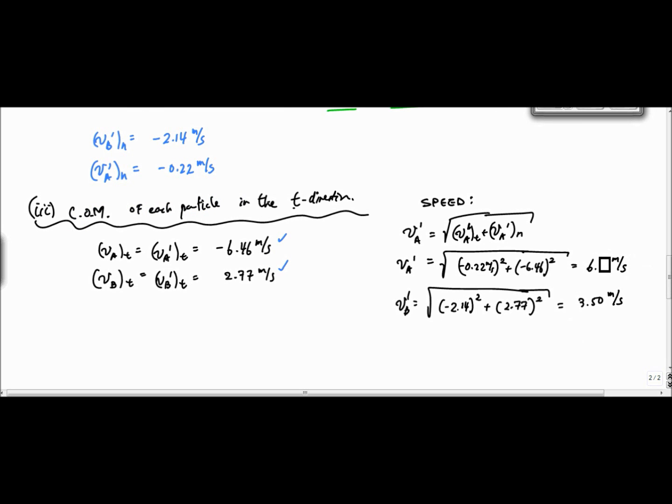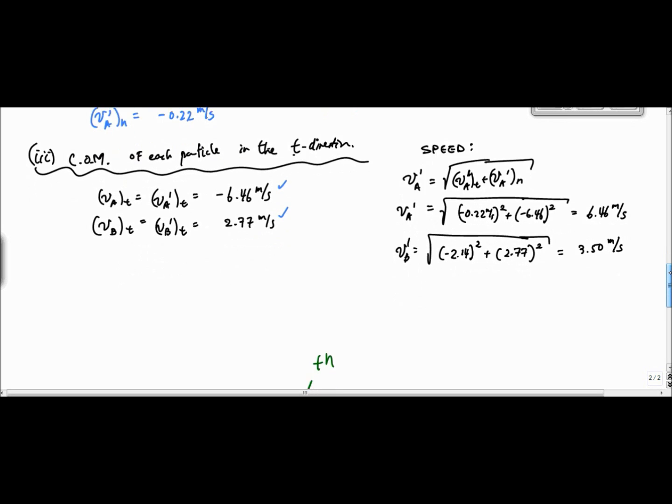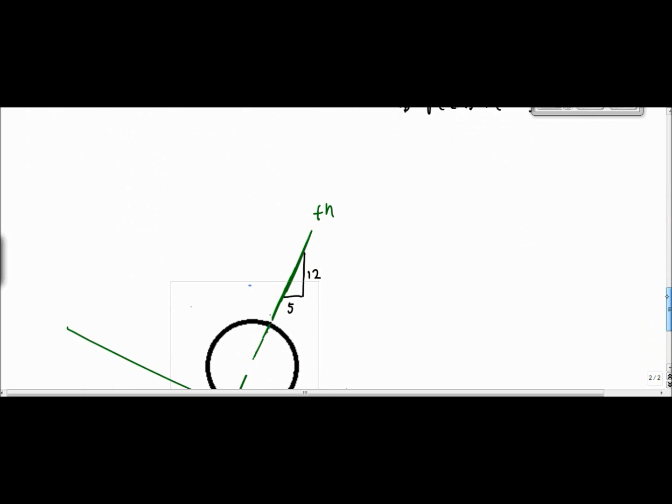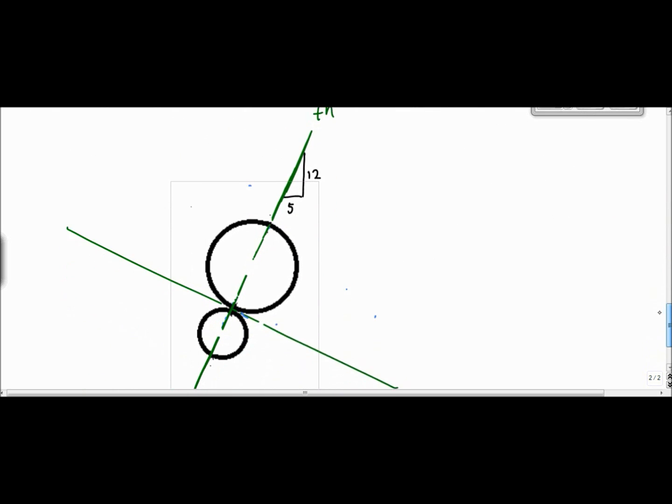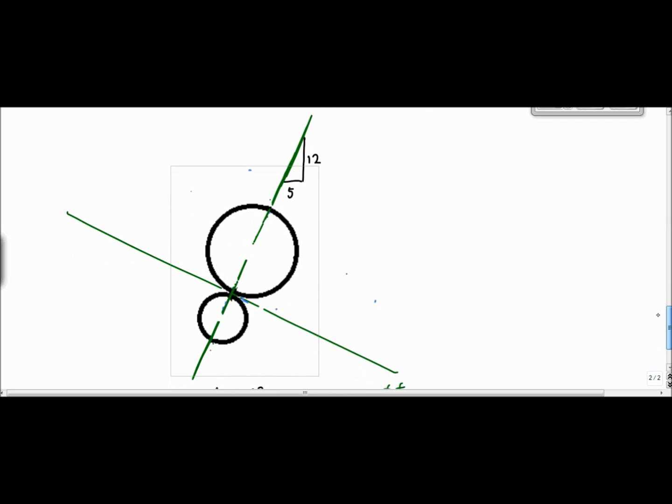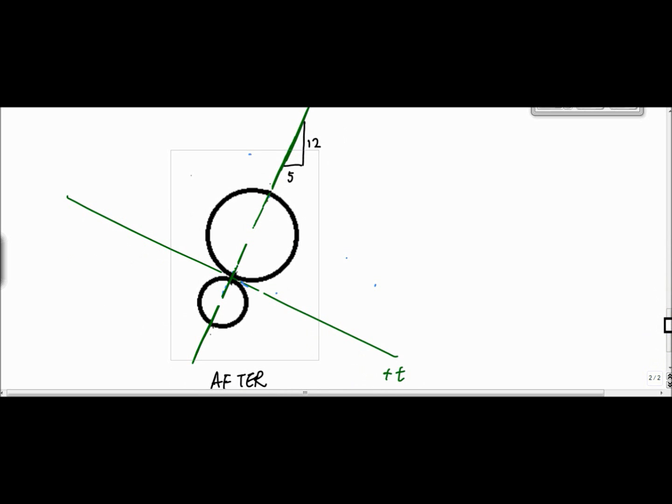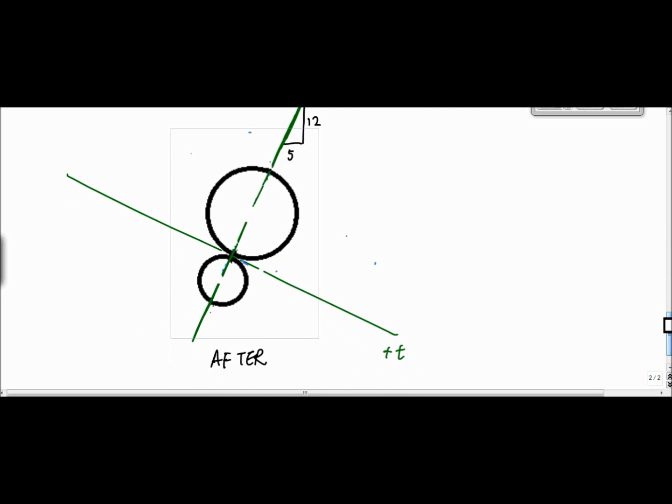Now we will also want to know the direction of these vectors after the impact, because you want to know which way the particle is going after impact. So I redrew it after impact here so that I can have a better feel for what's going on. I have the center of each of my particles here, and I want to know what direction they're going. So what I'm going to do is draw the components in the direction that they're supposed to be.